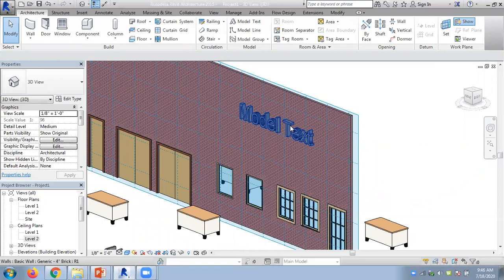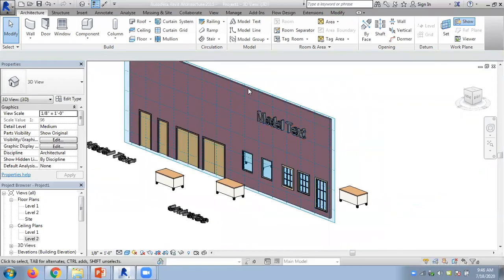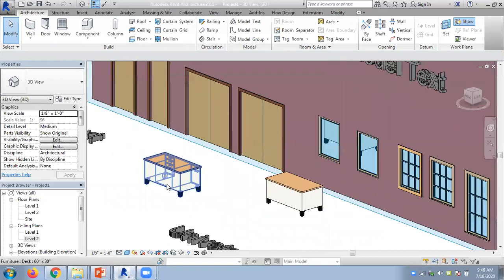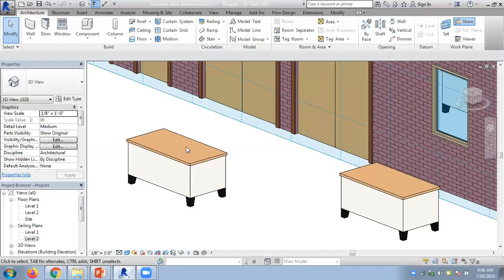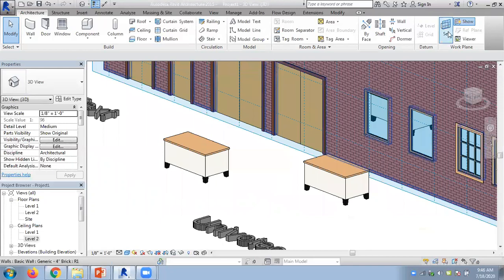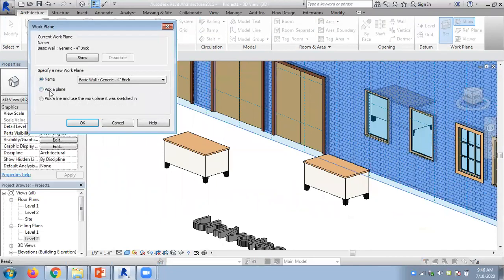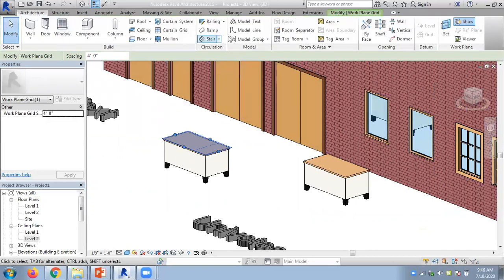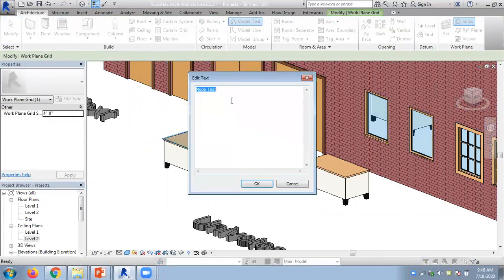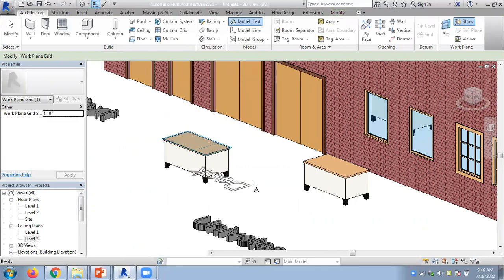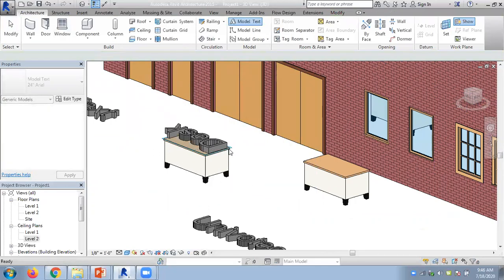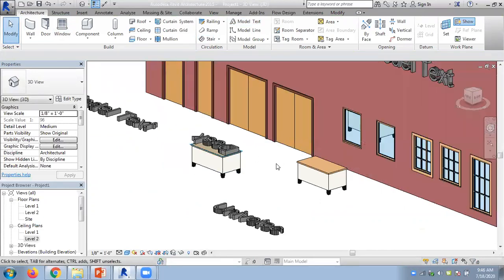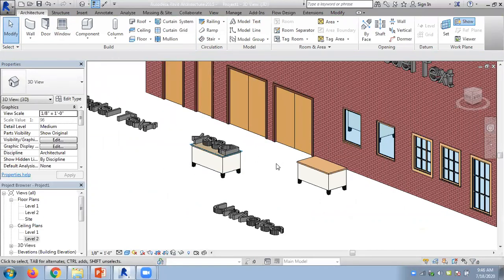So I change my working plane to this wall and did it. Now if you want to change the working plane to this desktop, we can use the set tool, pick the plane. Now this desktop is not available here. Pick a plane, okay, and select this. Now this is the working plane. I can simply put my text here like this. Any questions? Just write and see.